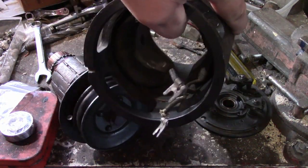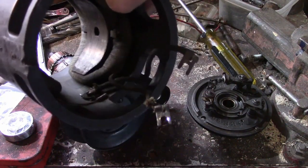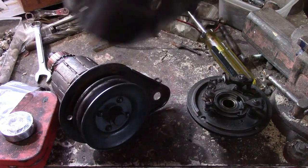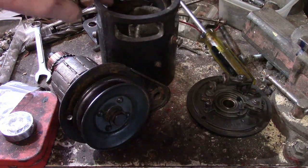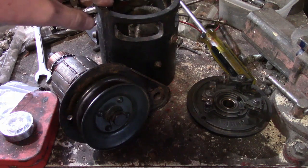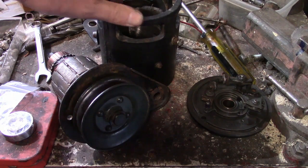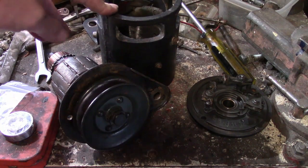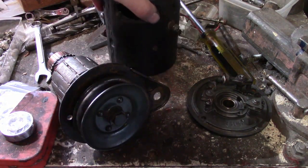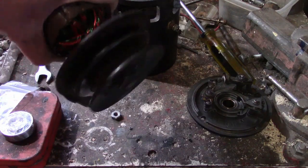And here's the housing. So you can see the wires look pretty new, so I'm guessing it's got new fields in it. Now, whenever these are rebuilt, I kind of worry because sometimes the people who rebuild them, they don't know they're supposed to be positive ground, and they wire them up wrong. But this one was working, so I'm sure it's wired up properly. Now, see if I can dig the bearing out of this.